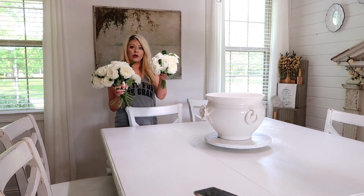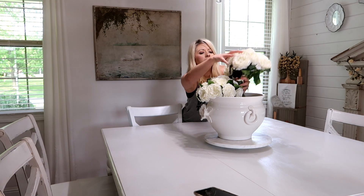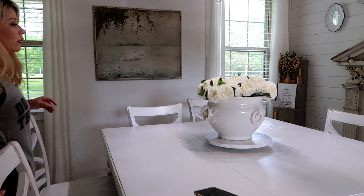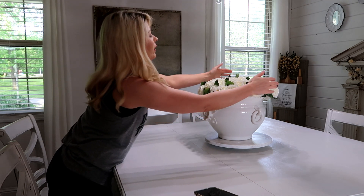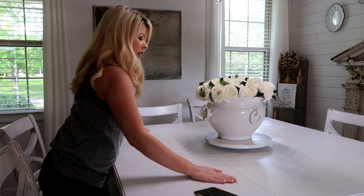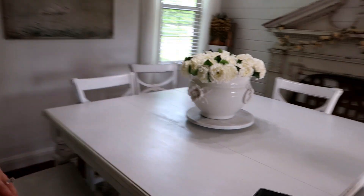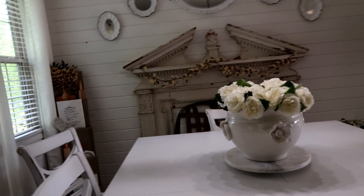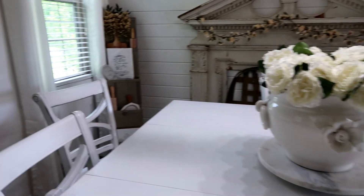These are the flowers I'm going to keep in there — I have four separate bouquets of these little white roses and I'm going to go ahead and put these in here for the time being. I definitely want to find something else for this space. I do love this planter but I'm ready to see something else. I'm ready for HomeGoods to open back up so I can find something. I'm also thinking about changing some things up over here. So I have these mirrors here — again, none of this is my favorite. I could just change it all. I don't like the way these flowers are in here.